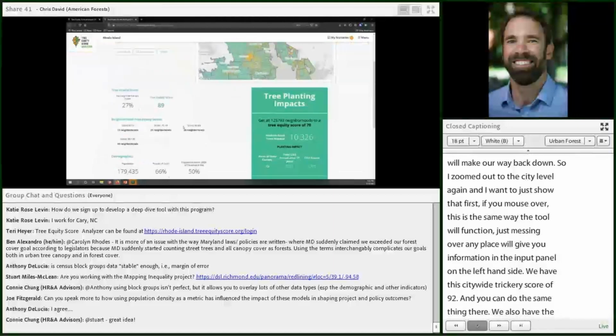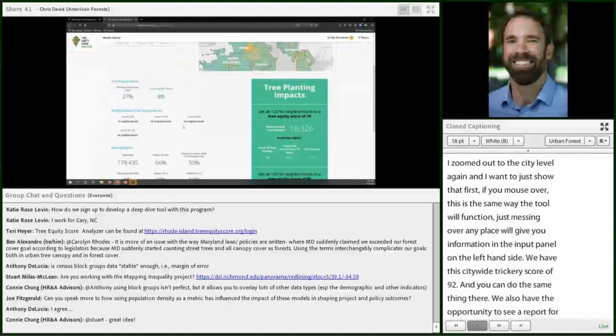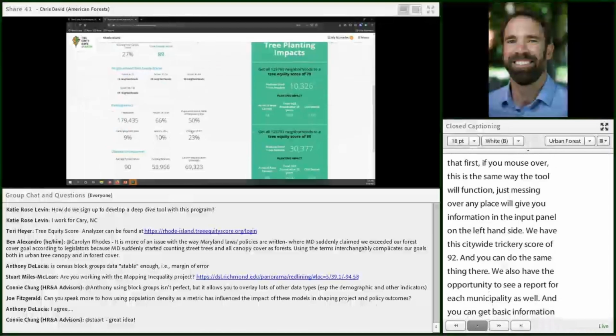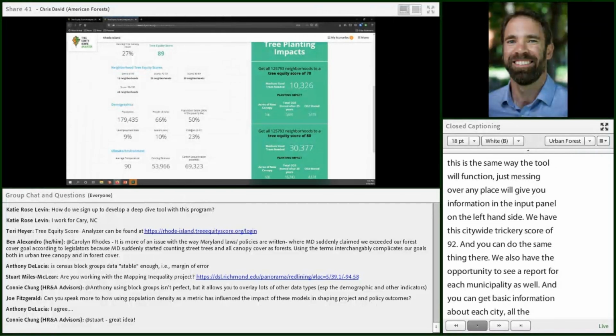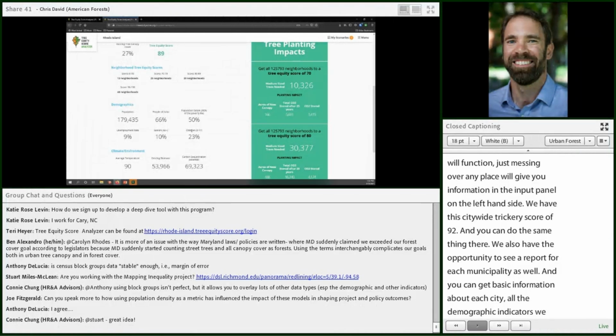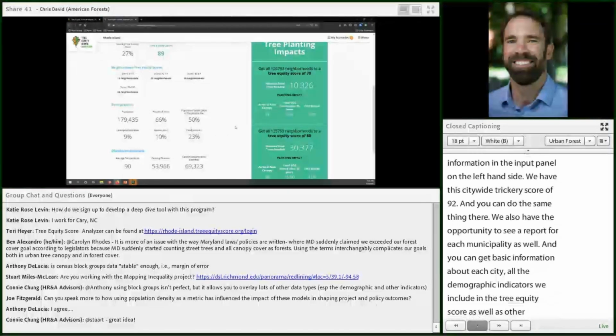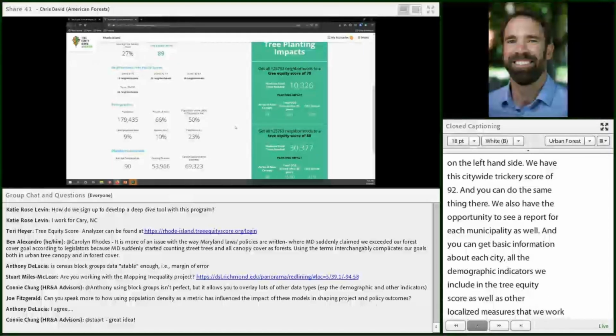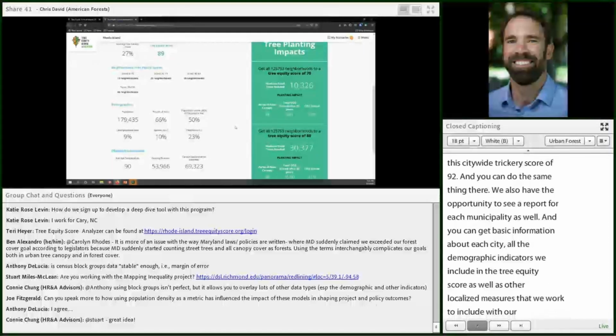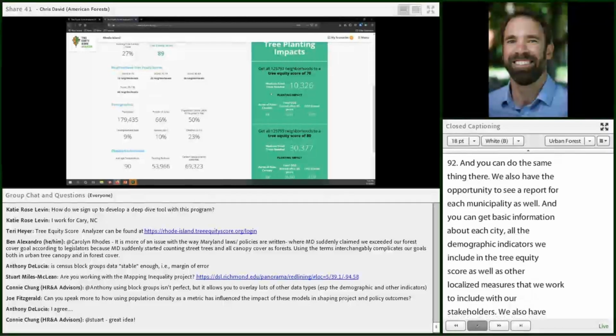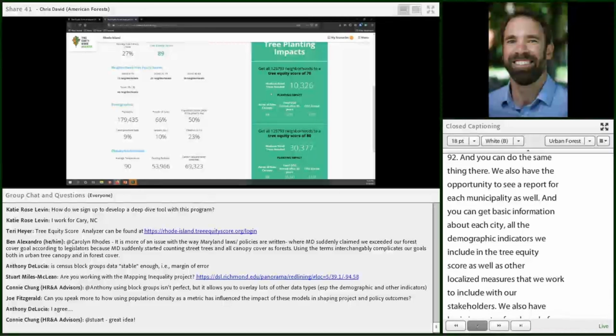You can get basic information about each city, all of the demographic indicators that we include in the tree equity score, as well as other localized measures that we worked to include with our stakeholders. We also have basic impacts of tree planting and of achieving certain thresholds and milestones around tree equity score.